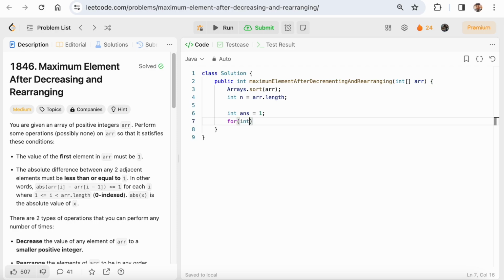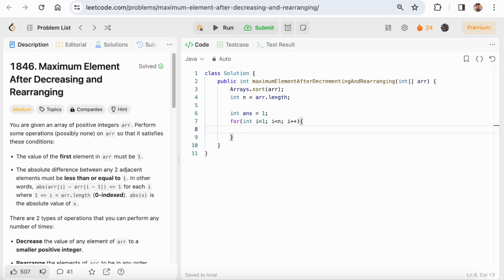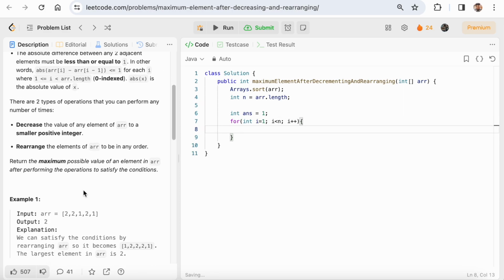Now we iterate from i equal to 1, while i is less than n, with i plus plus. I'm going from index 1, and at every index we will check if the value of that element is greater than or equal to answer. Answer here will specify the previous position.